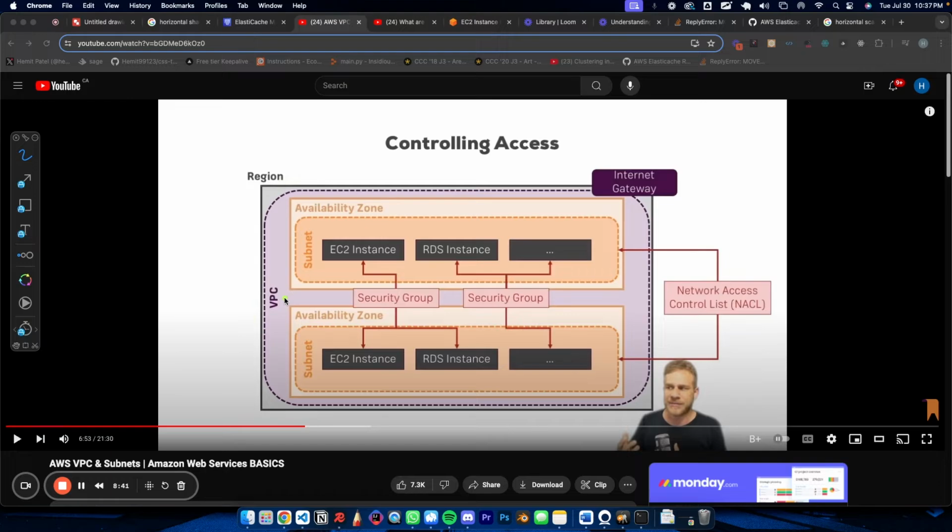It is kind of similar to a VPN. It logically isolates whatever is within that network, meaning this VPC is not accessible by the internet unless you allow it through Network Access Control, or NACL, which we can see over here.